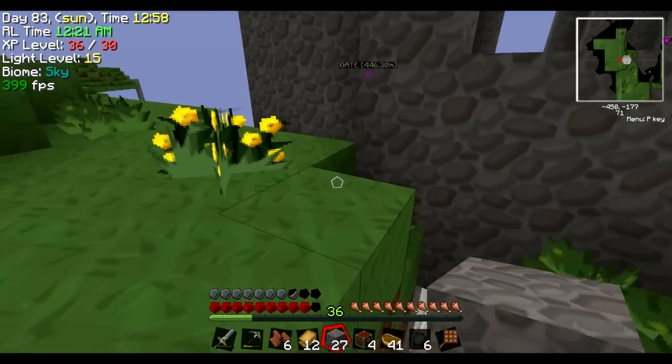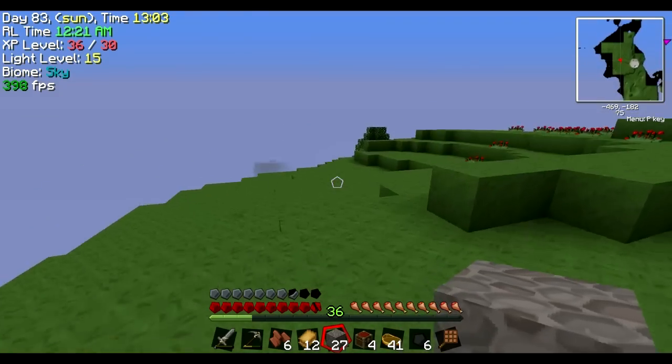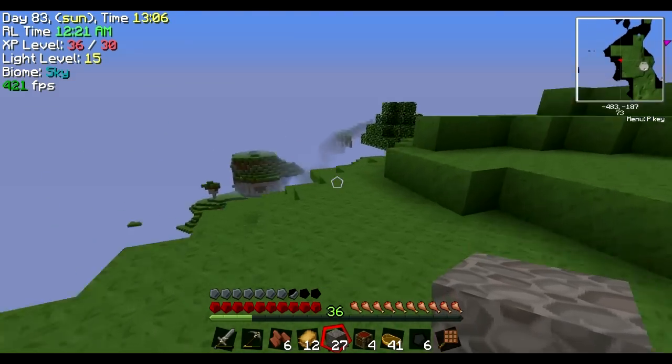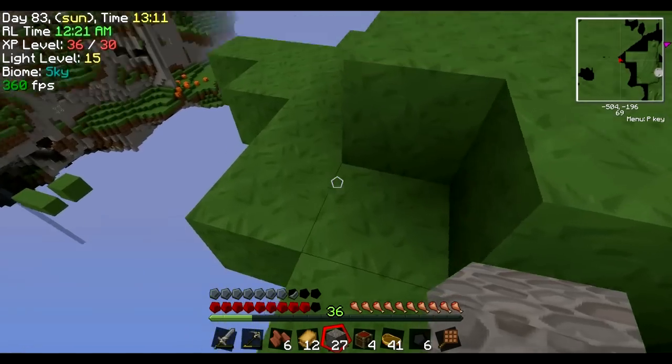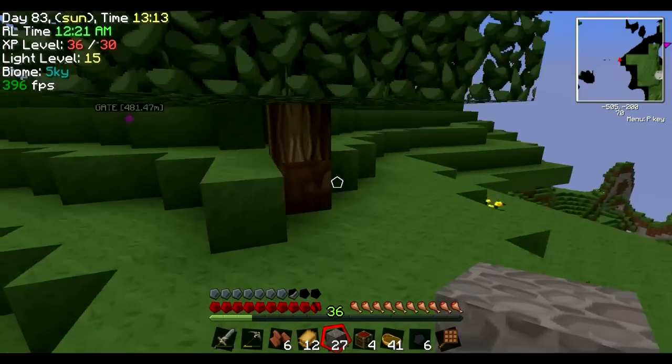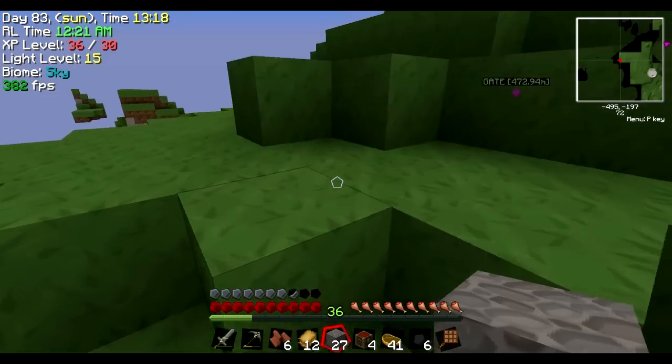Ta-da! Surface, here we go. So, we've been running the opposite direction. I almost want to know if we end up going back to the main world, or how that works. So that'll be something interesting to play around with. So I'm going to go here and make a portal now. Might as well do it here.